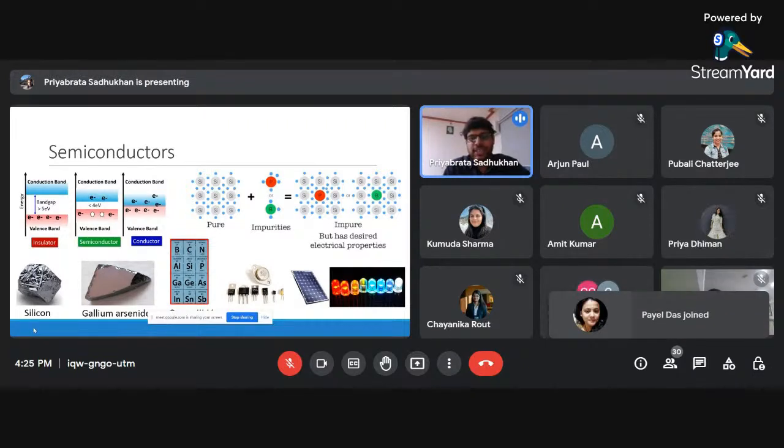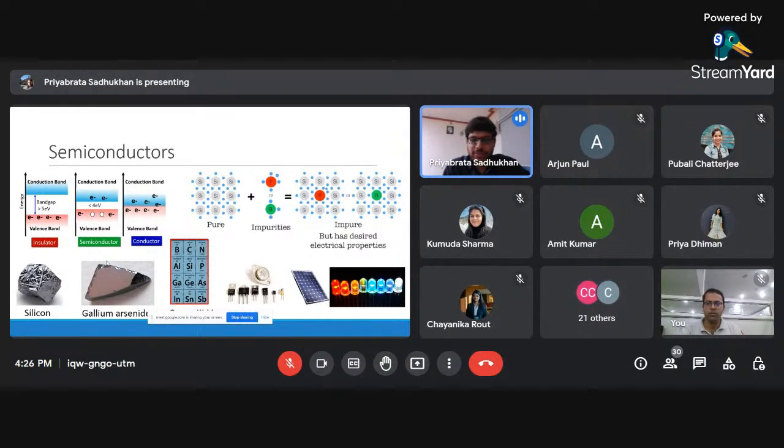Even though the material is very cheap, the processing is very expensive. That's why the material is very expensive. Another one is gallium arsenide. This is another very efficient semiconductor. However, the material is very expensive because of the scarcity of gallium in the earth crust. So that's why gallium arsenide is used mostly for high value products, mostly in the space programs.